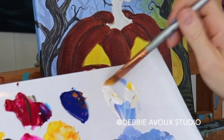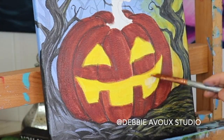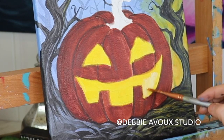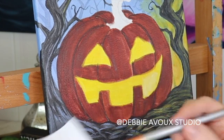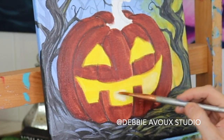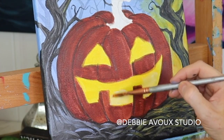I'm going to tap a little bit of white on my brush and I'm just going to smudge in a little bit of white. I have a little bit of pencil line showing too, so adding a little bit of this white in there is going to make it more opaque and it'll cover up those pencil lines.